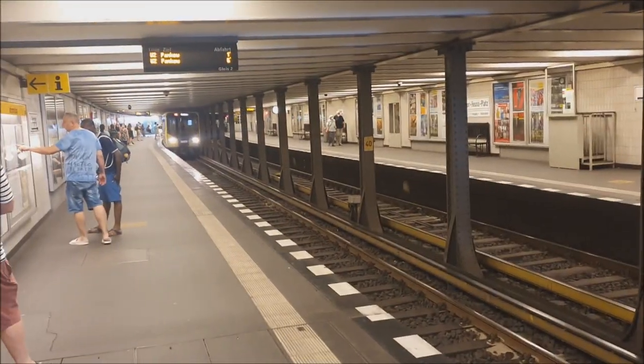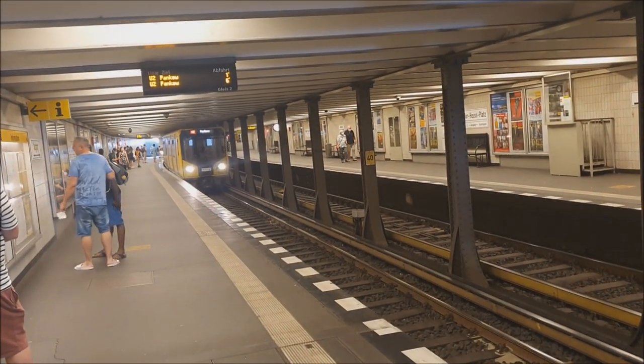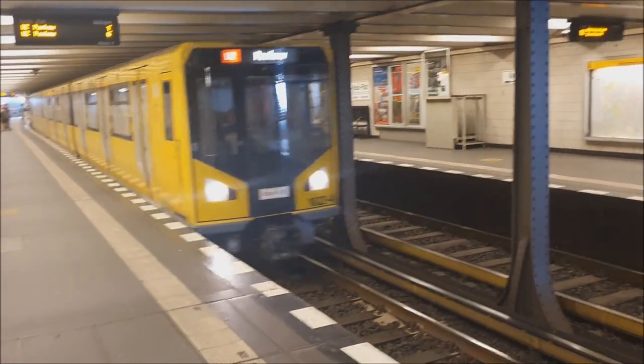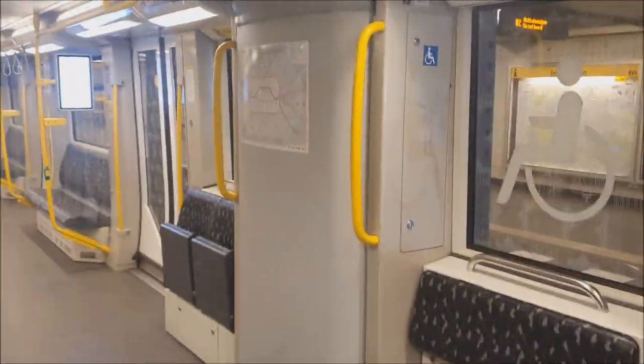So speaking of the board, I know it has been inaccurate at times, and this is one such demonstration. Linking on to this, we've pretty much at this point ticked all three separate different units. This is the most modern one, so we'll have a little bit of a look when we jump on. As you can see, it's looking very, very nice. You can walk all the way through. You can see one side all the way down to the other side of the unit. It is really, really cool.